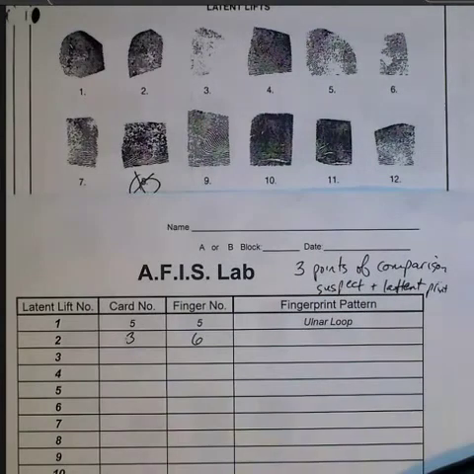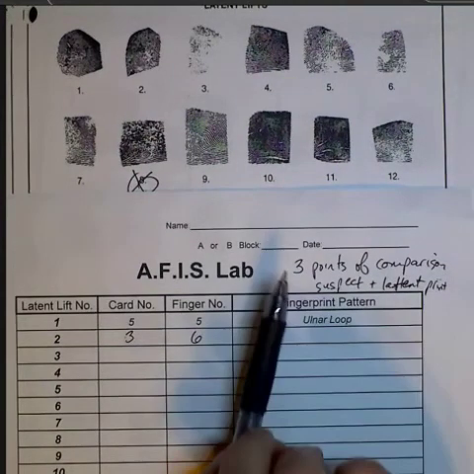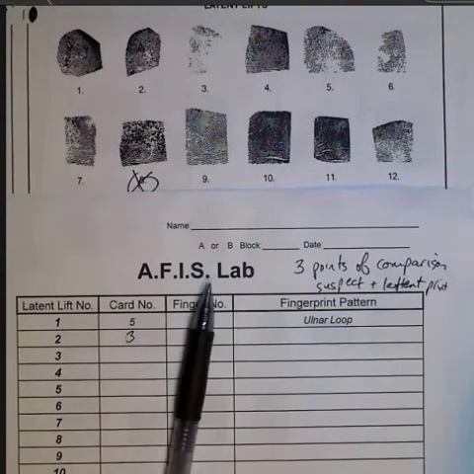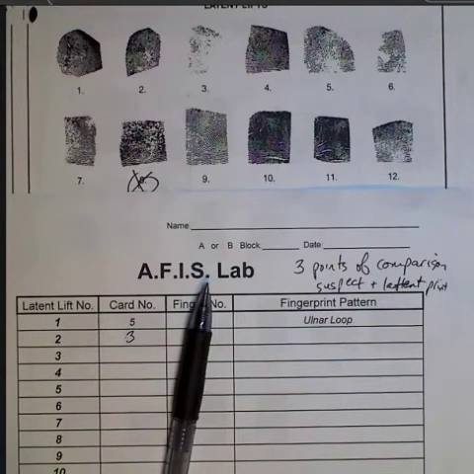Between these 3 activities, this is going to keep you busy for the entire block. So use your time wisely. You should be able to get your A to D activity done as well as one of these 2 activities. These 2 activities here you will be working on in pairs, and the A to D activity you should each be working on your own.